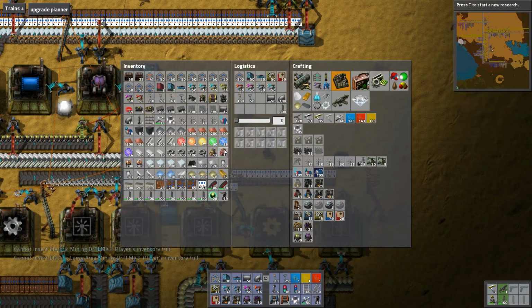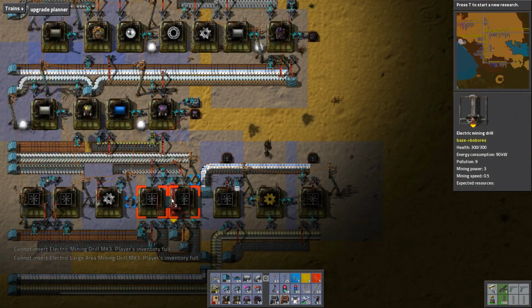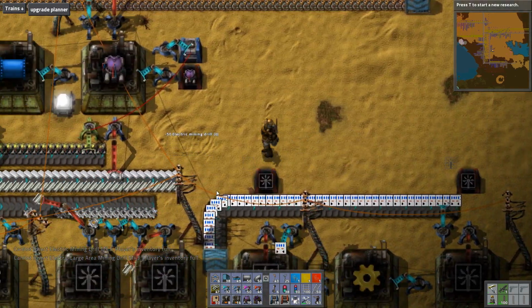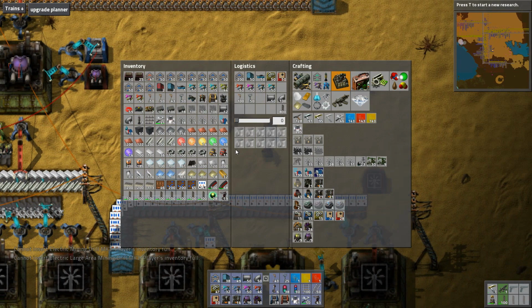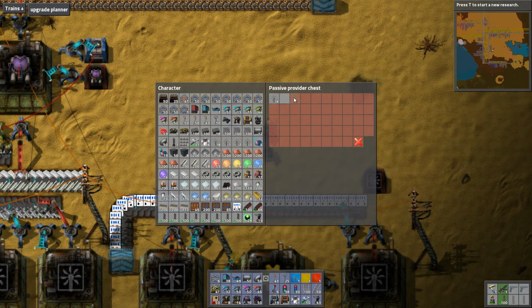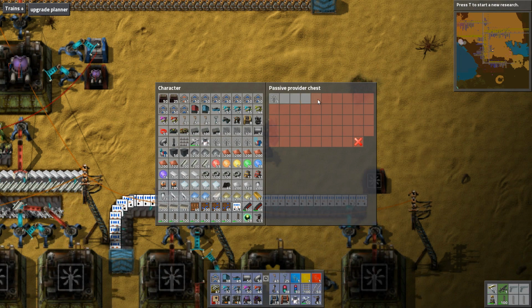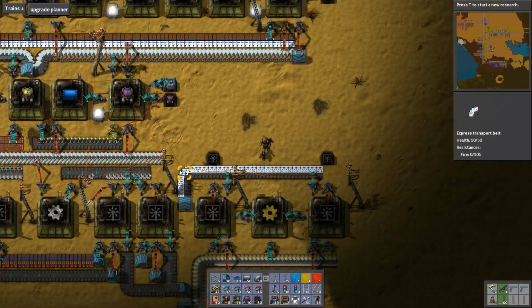Why would you do that? No, I don't want it in my inventory. The electric mining drill needs to go into this one. Wow, I have a lot. Alright, so stacks of 50. I could need a lot of these at one time. Less of these.